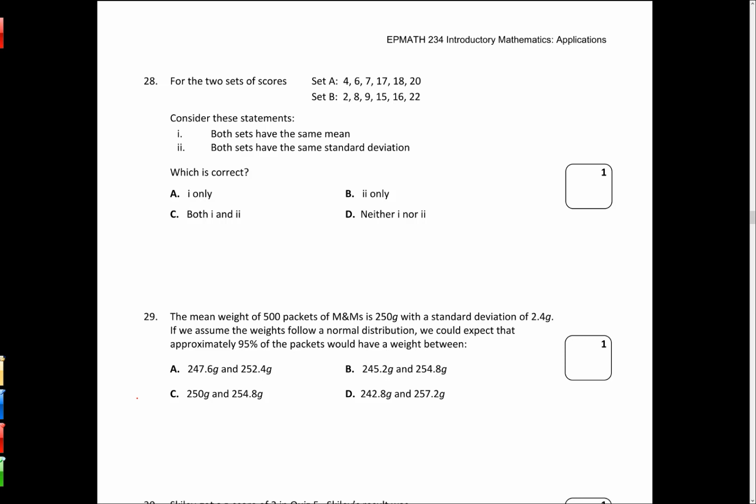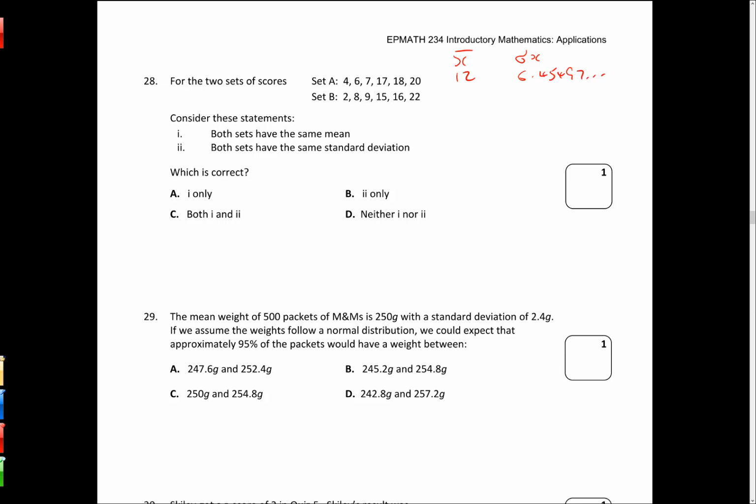And I'm going to put in a 4, 6, 7, 17, 18, and a 20. And all clear. I'm going to go into my stats for variance and ask what the mean is, and it says the mean is 12. I'm also going to ask it what the standard deviation was, and on my calculator it's this sigma x thing, and it says it's 6.45497 blah blah blah blah.